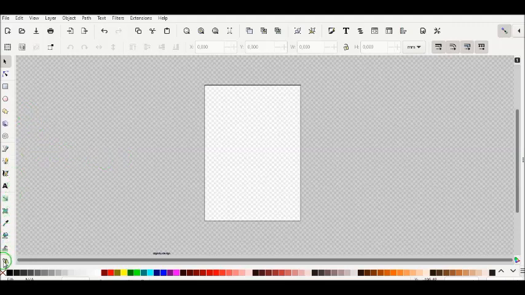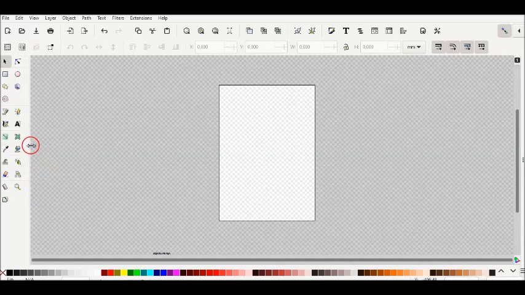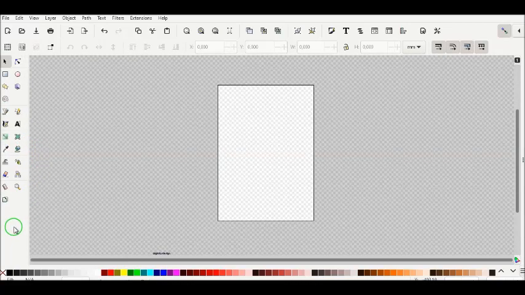Should be here on this tools palette, but sometimes we face an issue here, and how we can fix it. What I found is simply click here and drag, and now you can see all this palette. So we need this create and edit document page. This new tool.